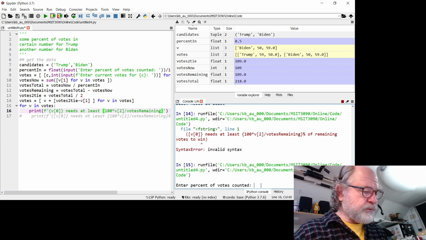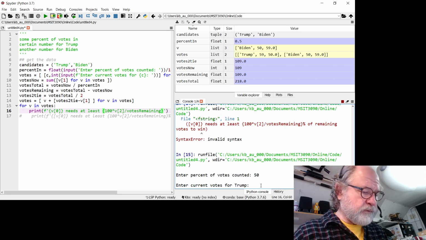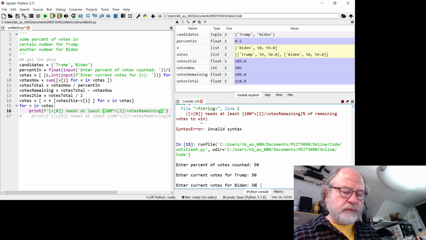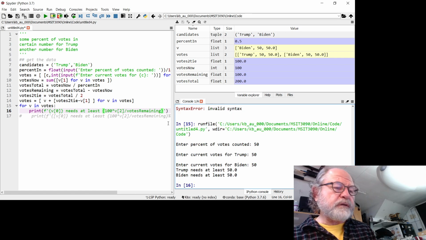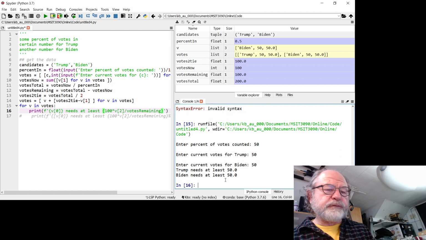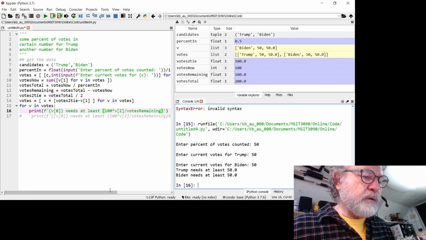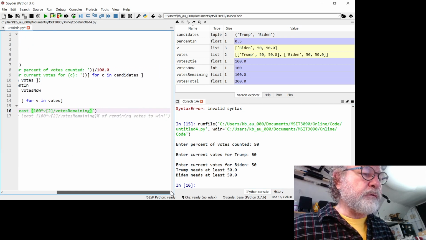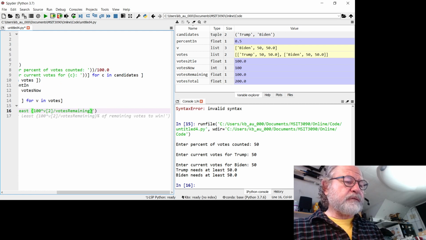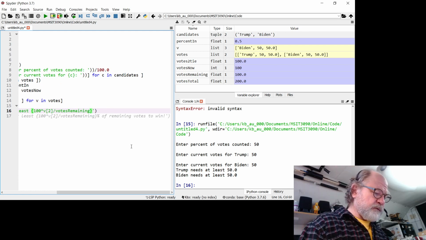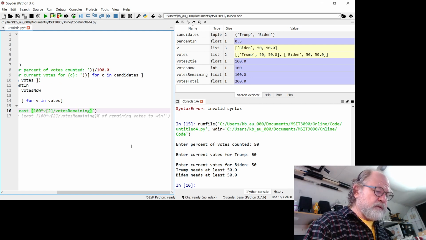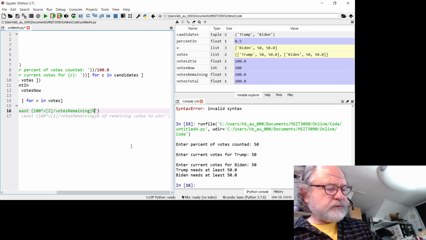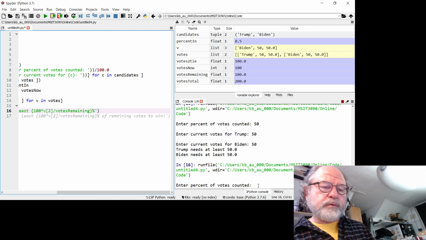So percent of votes counted 50, 50, 50. Everybody has 50. Needs at least 50. Okay. So now I wonder if it has to do with the percent. Is that a special character that screws everything up? Let's see. Nope.